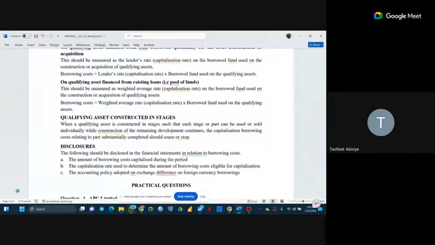However, if the delay is as a result of the company's negligence or a personal wish from the management of the company, maybe they want to exploit the capitalization process, then for that period that you wait, for reasons that have nothing to do with the process of completion, you are not going to capitalize the interest you incur. You are not going to capitalize it as part of the value of the asset. You are going to expense any interest incurred in this period.